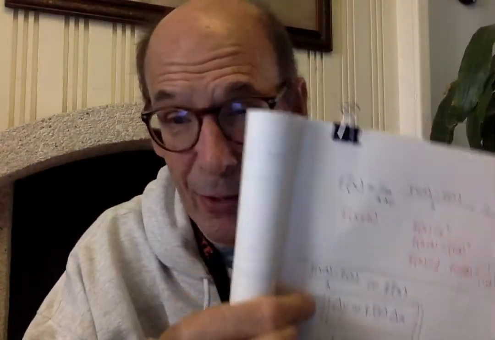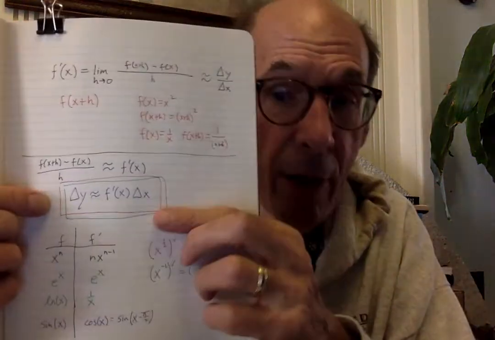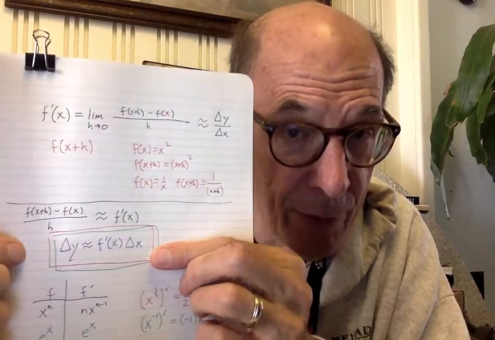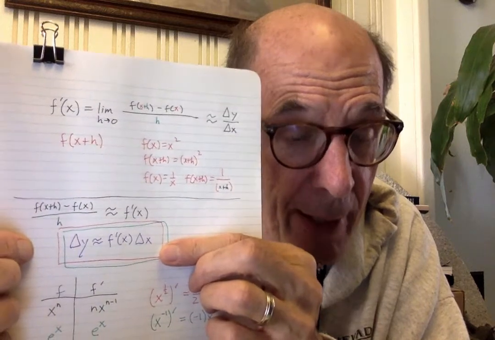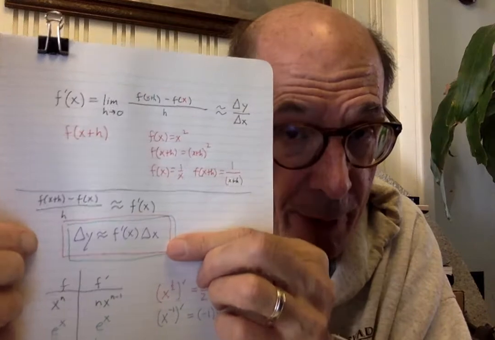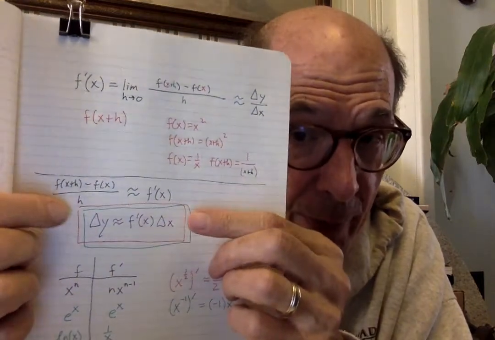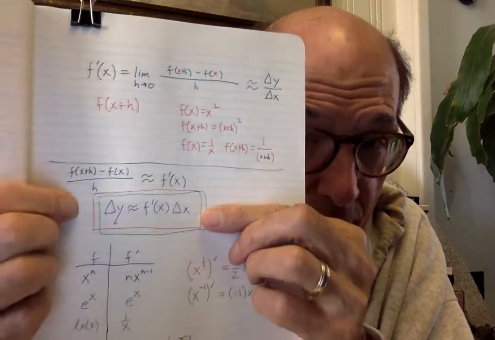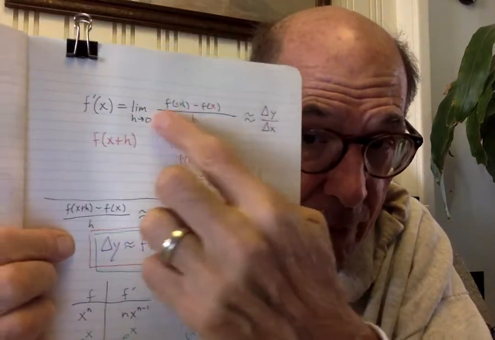Now we can do this, you can find the square root of 65 or something if you like, or the natural log of 12 or 13 if you like. Big woo. When we start working with models, using this tangent line approximation is one of the most important things for taking information from a model and putting it together and getting something useful out of it. And so what we really want to do is use this hundreds of times, not once. But anyway, this derivative is what goes into it.